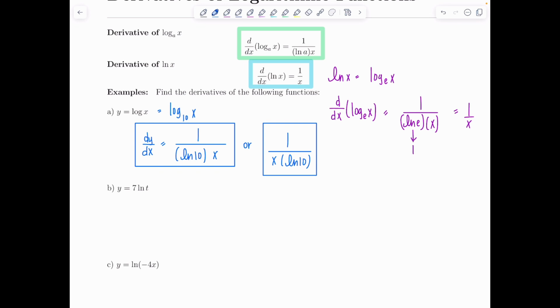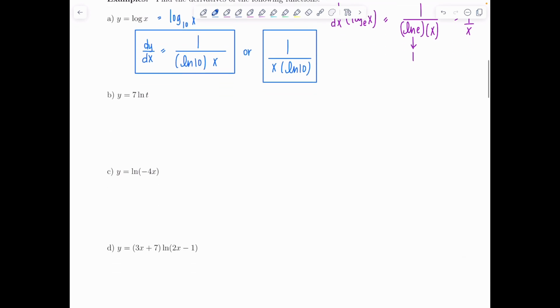Okay, next one, y equals 7 times natural log of t. Now, no, we're not going to do the product rule because 7 is just a constant. There's no variables there. So remember, when you have a constant times a function and you take the derivative, the constant just comes along for the ride. So dy dt, 7's coming along for the ride. Don't mind him. And then derivative of ln of t is 1 over t. Okay, that's really all that there was. This is 7 over 1 times 1 over t, which is going to be 7 over t. Let's box it and move on.